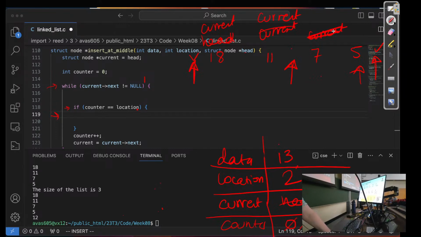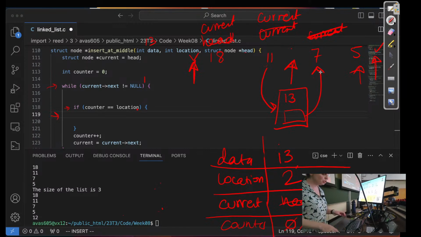Because what I'll do is then make a node with my 13. So I'm going to create this node here that's going to have 13. And I want to connect my current to this node, so the current next should be that one. And whatever used to be inside this current next, that's what I want to go in the new node's next, so that it connects like that. So I create the connections in that way. If we're to do it in code, we're then going to run through it again.